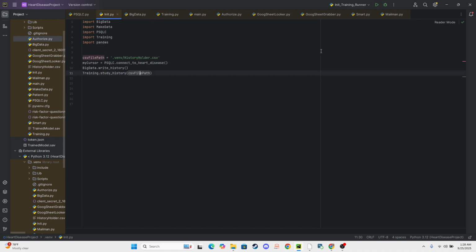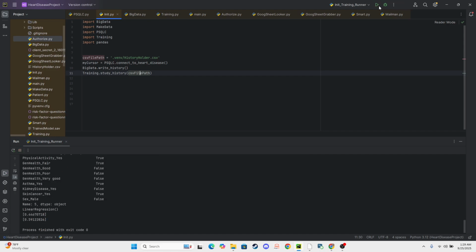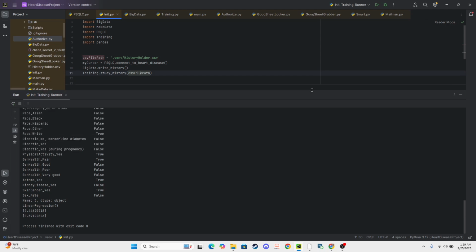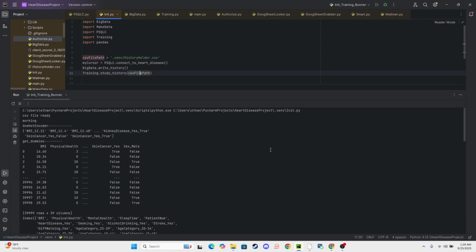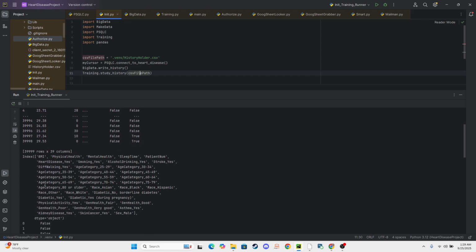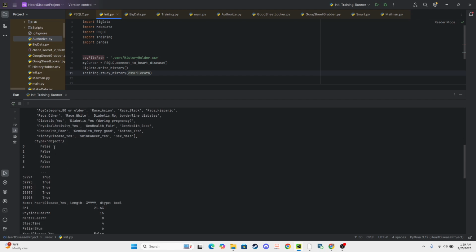Now we will run an init training runner just to show what it is capable of. And there we have it. It's done. That is all it takes to train the bot. It has just queried all of the 40,000 entries, parsed the dummies, see 39,999 rows, so not quite 40,000, and then parsed them into these data frames.